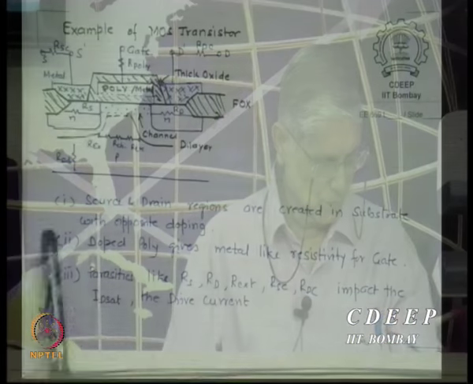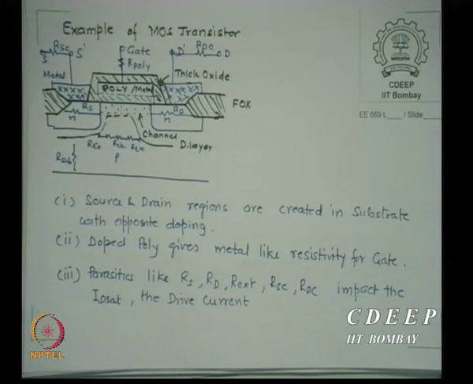So from 2000 onwards, we are going back from polysilicon gates to metal gates. Then another question: there was a metal gate in the 70s too, so why did we not continue, why did we leave it? We'll come to this technology. Of course, we are not using the same metal. There we used aluminium earlier. Now we are using molybdenum, titanium, tungsten, many other materials, and their silicides. Okay, so that means there are parasitics, which are RS, RD, R external, RSC, RDC, and they will add up.